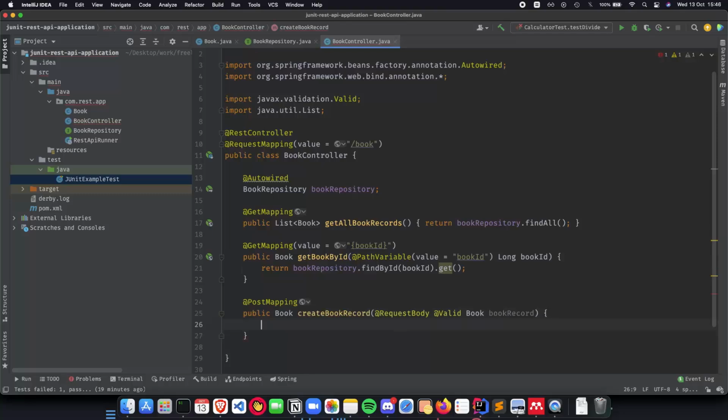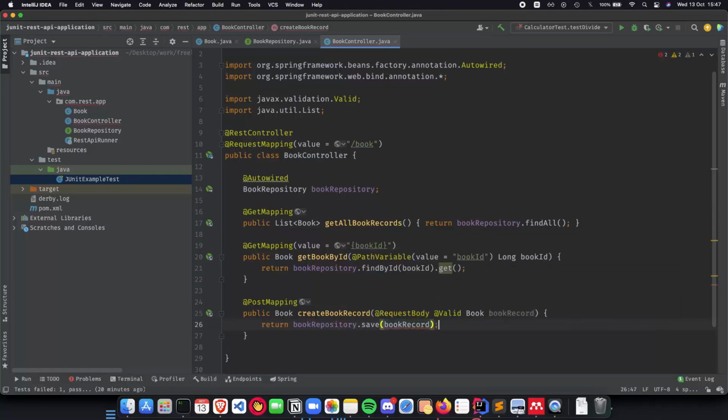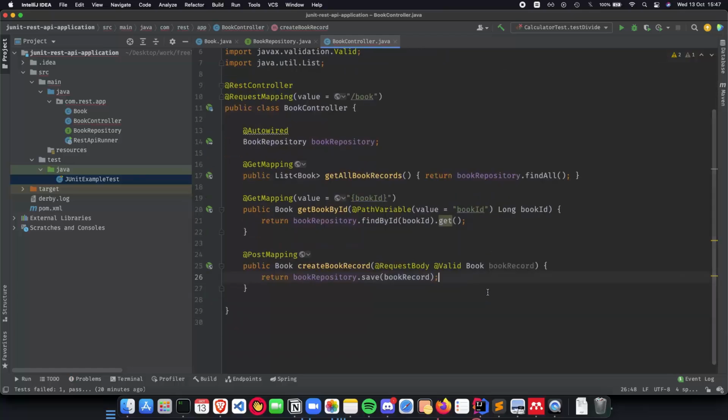And now we return bookRepository.save, and what we are saving is a book record. Now this will create and add the book as a value inside our tables.